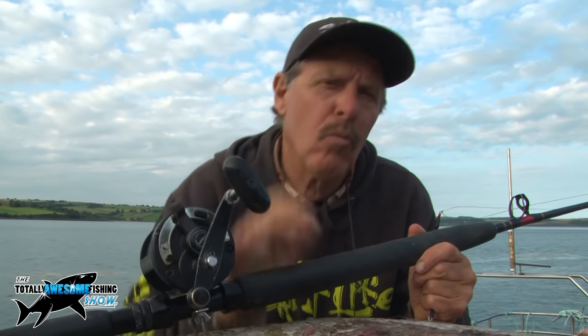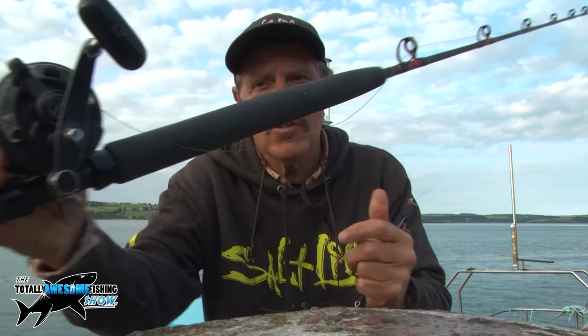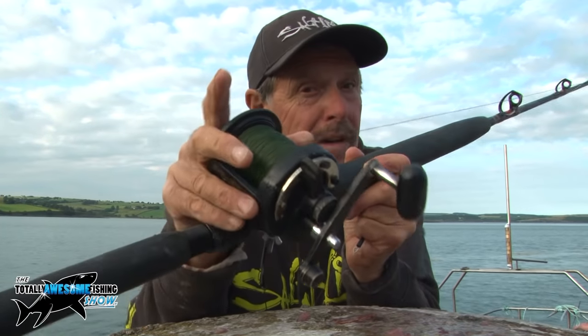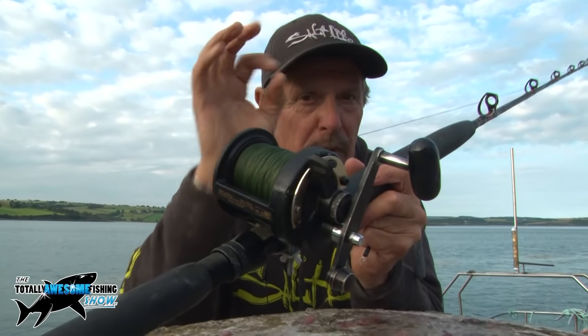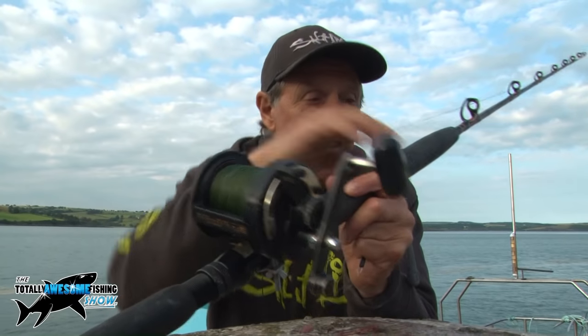Well, I made a very, very bad mistake today, people. I left my light spinning rod in the car on the pier here at Cormacherry. Not a wise idea, as you've seen from the bend in Mike's little white rod there. However, I managed to press into service one of my 20 pound rods, regular multiplier, just happened to have this braid on it. Not a great lover of braid, but this is thick braid, which I do get on with okay, and we've had some big sharks and big common skates on this stuff. Don't mind that at all.